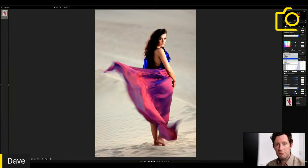So picture styles are really useful. If you can get an image that looks great on the back of the camera, why would you then spend a lot of time trying to get back to that by using third-party software? It doesn't make sense to me. I'd rather it just looked great straight off the bat. So I'm going to flick through them. If I go to standard and portrait, you'll notice that the skin tones change slightly. Landscape, the saturation's gone up, so her skin's got a little bit warmer. Generally, we avoid that, obviously, you can look a bit jaundiced, but actually, in this case, it doesn't look too bad. And then let me show you monochrome here.